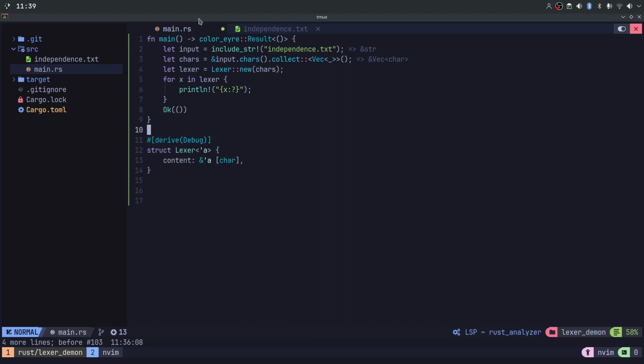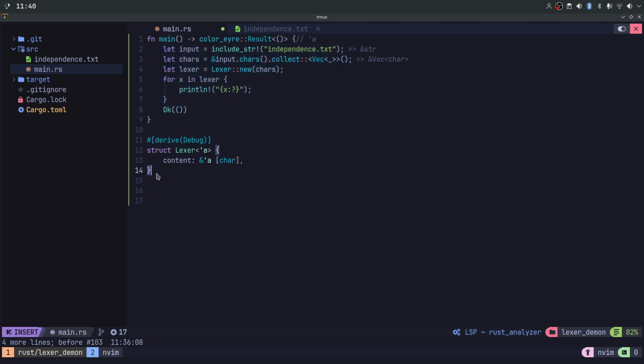Next, let's create a lexer struct. Now, a lexer struct will hold only references to that vector, this main vector. We are not going to own it. We are not going to allocate more memory for it. It's just going to hold references to it. That's what this exactly is. We are creating a new lifetime. It is basically saying this is the lifetime of whenever this lexer is created. So right here, this entire scope is the lifetime of this lexer struct. So that's what this is.